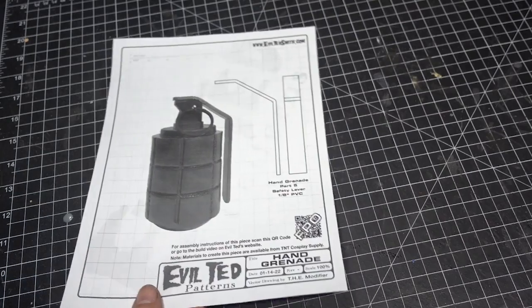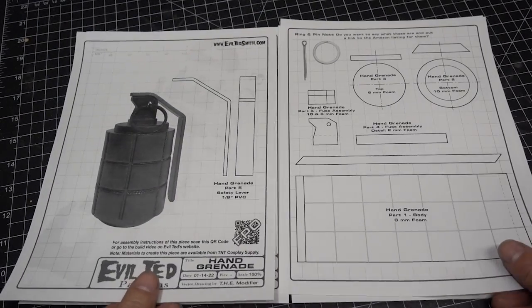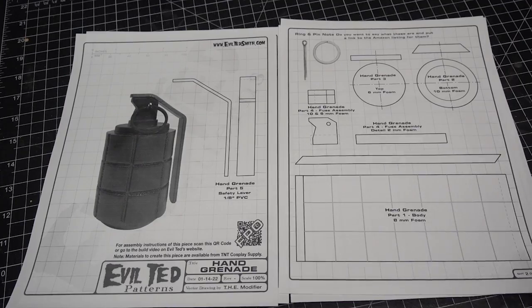The grenade pattern comes on 2 pages. I find it's best to print out 2 of each because you're going to be cutting these up to make patterns, and it's always good to have an extra one for reference.